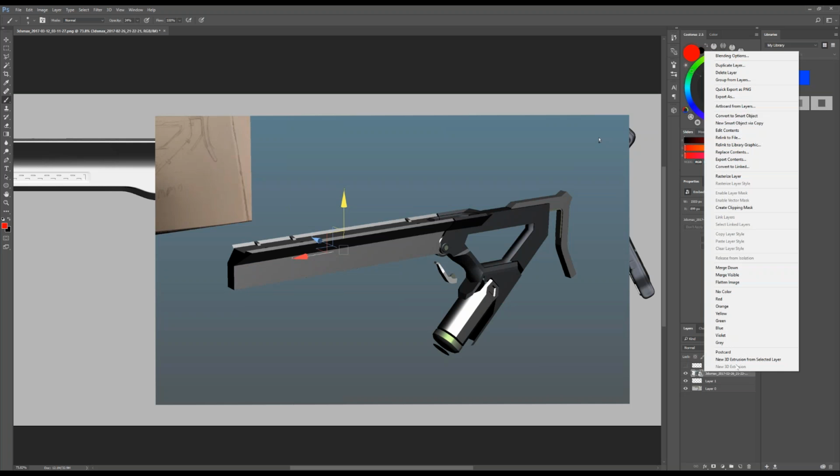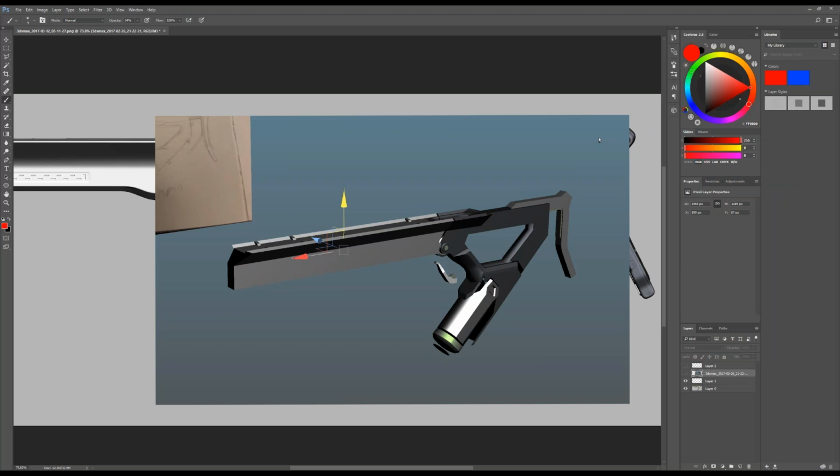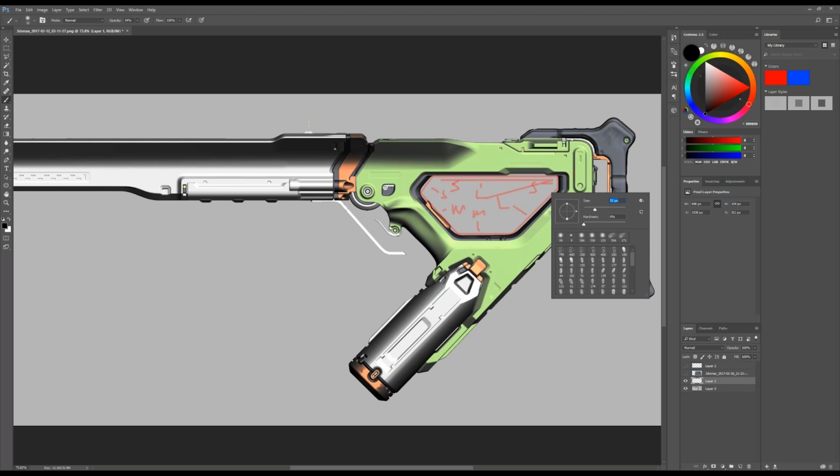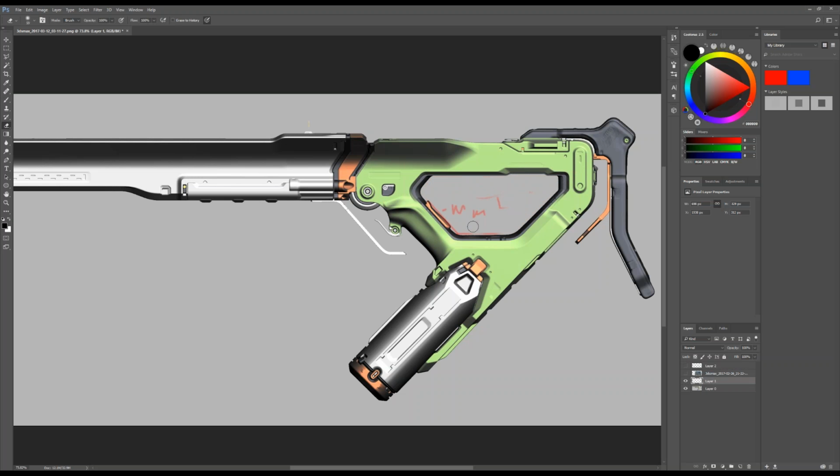So let's talk a little bit about just some basic design principles. Actually, before I go on, does anyone have any questions? Anything they'd like me to explain a little bit better? Even though I'm going to explain a lot of this stuff I just talked about, feel free to ask me questions.